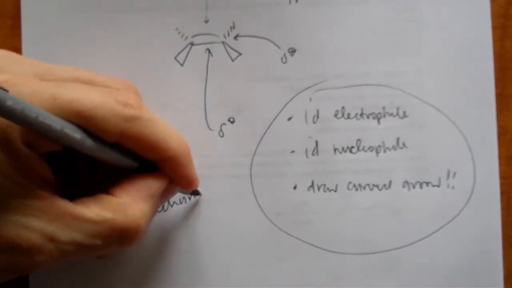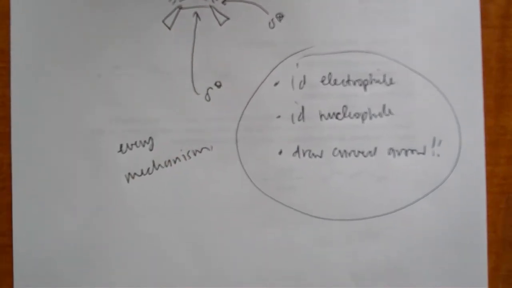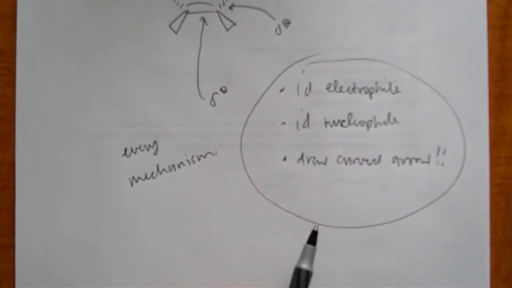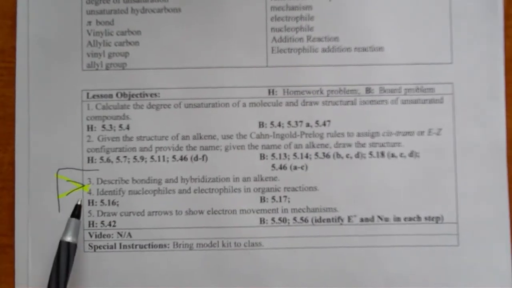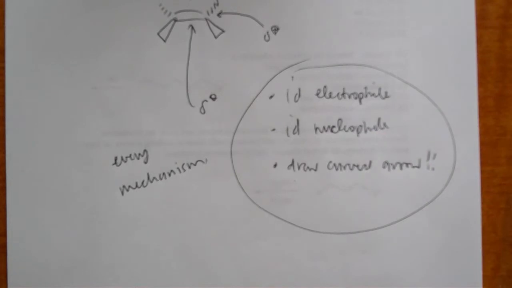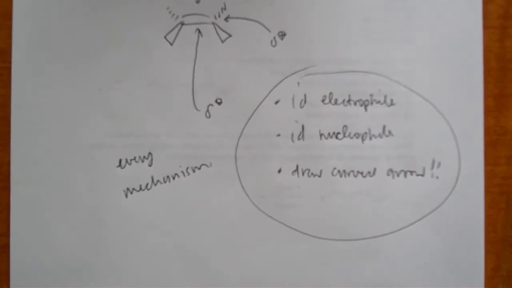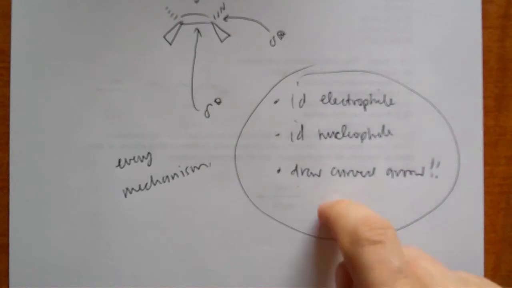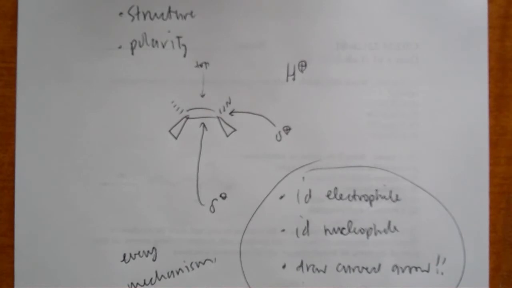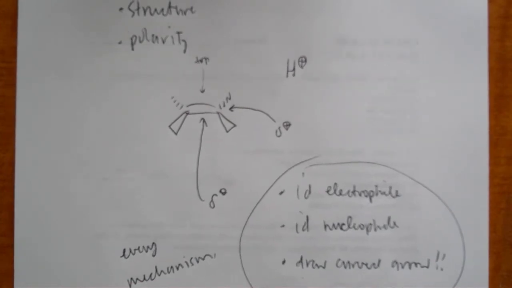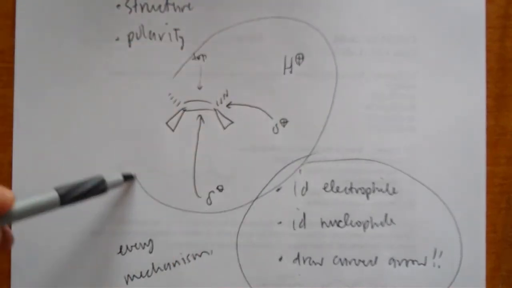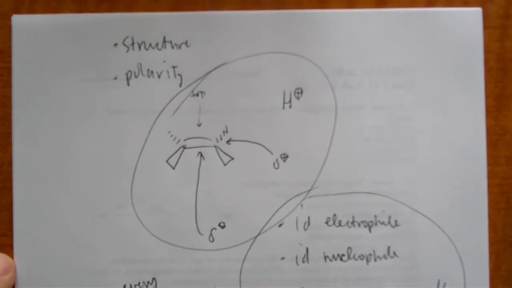That's what we're going to be doing always in every mechanism. Identify the electrophile, identify the nucleophile, and draw the curved arrow. This is a big deal. It shows up as two lesson objectives in lesson 16. We've already done this in our first mechanism, the name of which I'm not going to tell you. We've already done this, and we're going to keep doing it. So, for a quiz tonight, or for your general edification, or for good conversation at the family reunion, please be ready to answer what is going to happen here. Okay? Good luck.